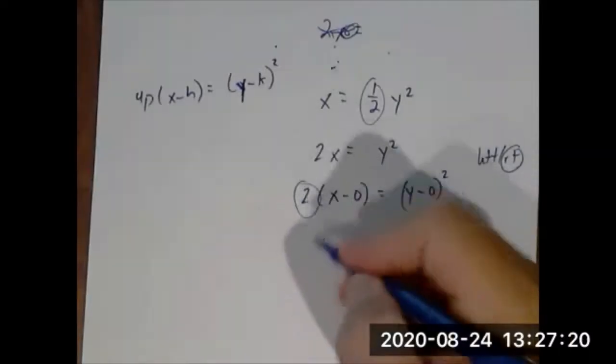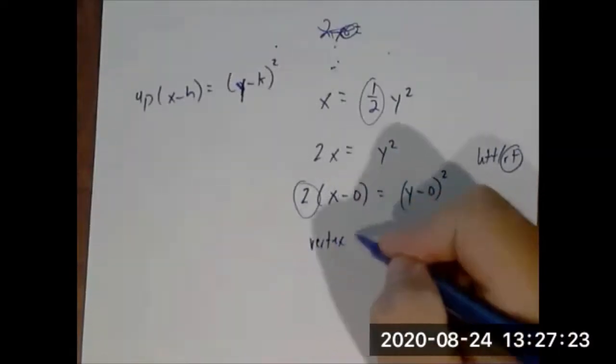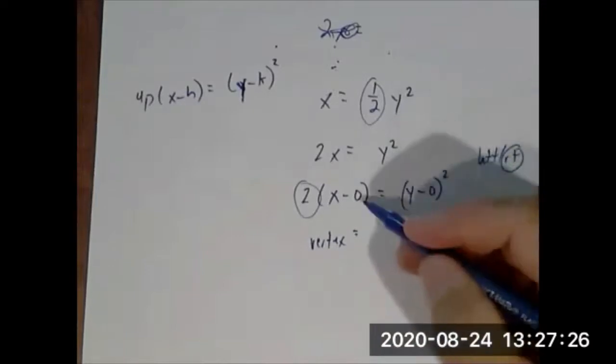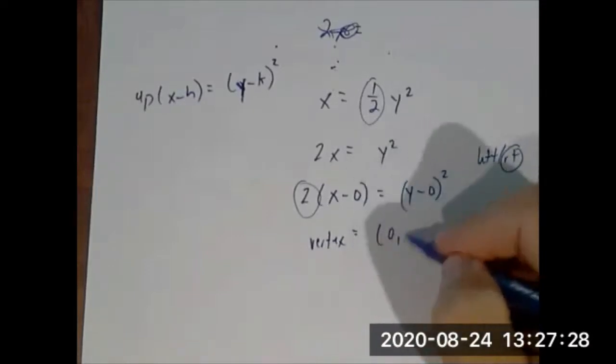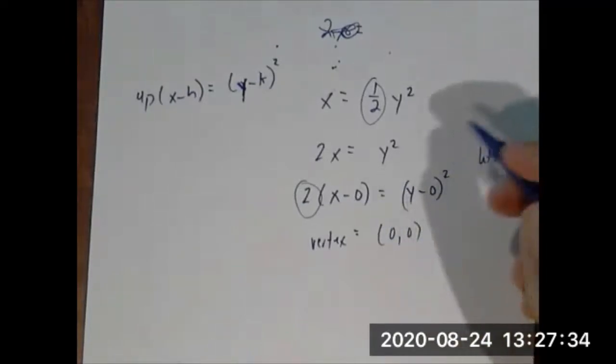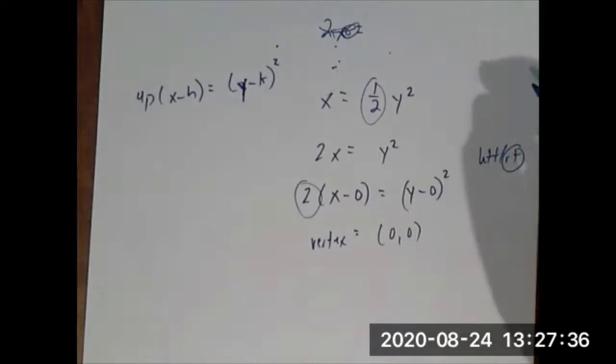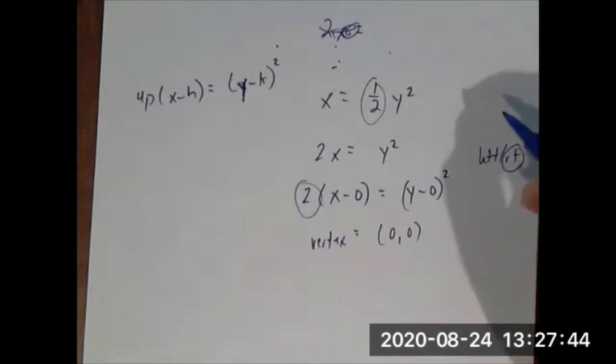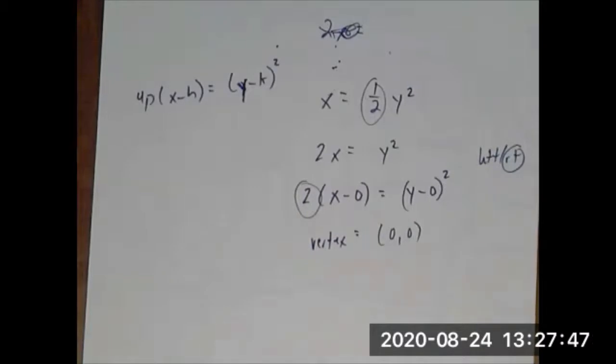How about the vertex? Well, the whole idea of our little rule of opposites doesn't really matter because basically the vertex is 0, 0, which means the vertex is going to be at the origin. All right, so that's a little talk about finding the vertex for these problems, which hopefully you will not find too difficult. So now let me do one more example where we're given an equation of a parabola and we're asked to determine all the information.